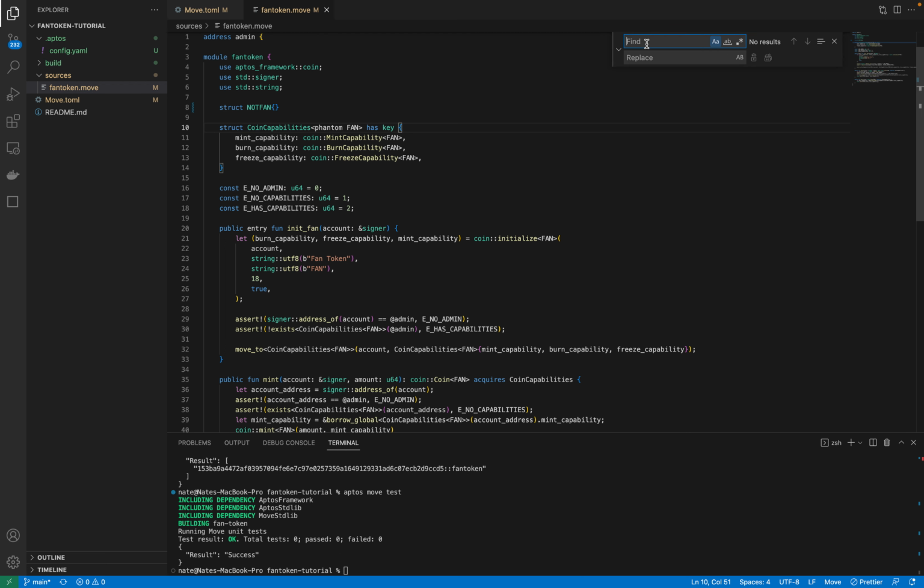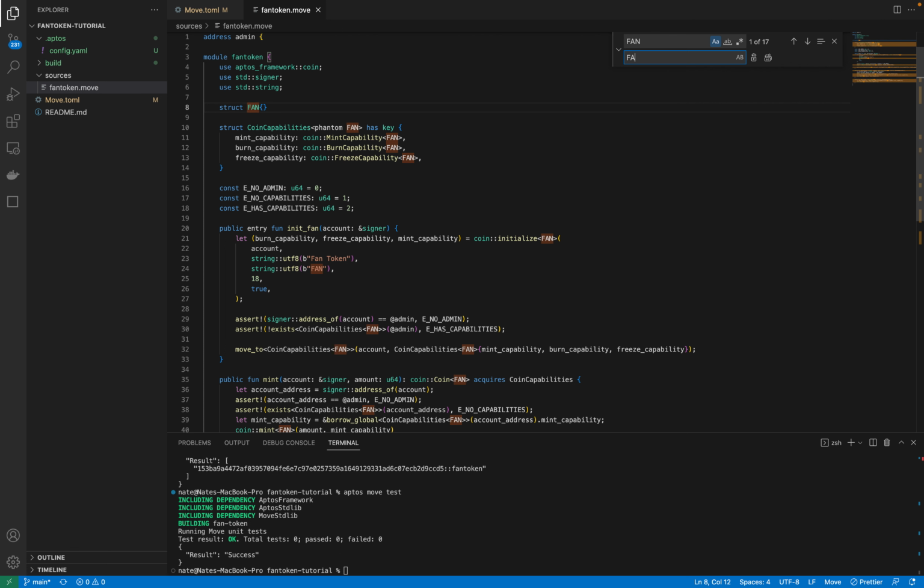So let's replace fan, or we can just call it fan version 3 or version 4. Let's just use 4 to be safe.